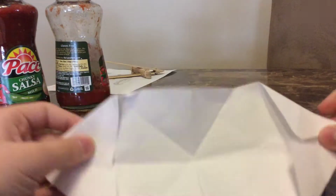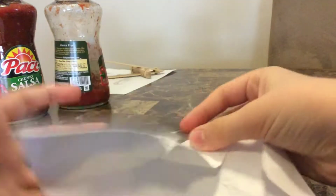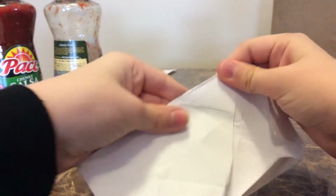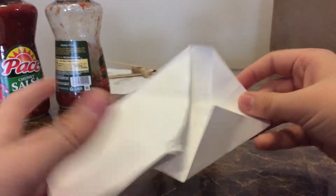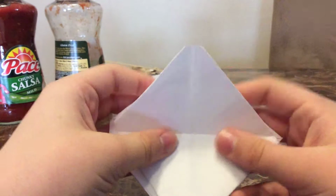So now you can take this part, middle part, and fold it down to the middle. Or you can bring this side, fold it down, and then make a crease across the entire way. Do the same thing with the other side, make a crease the entire way. Now you're gonna push it in. It should make that. Now, right now it doesn't look much of a monster.